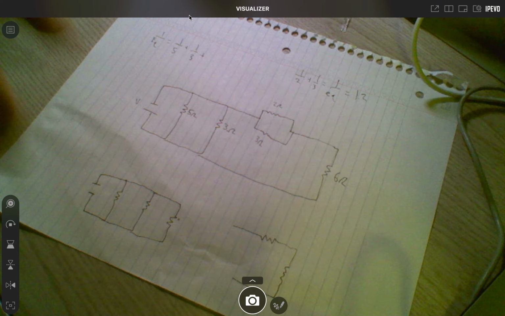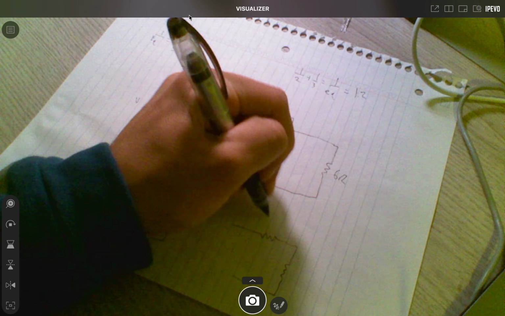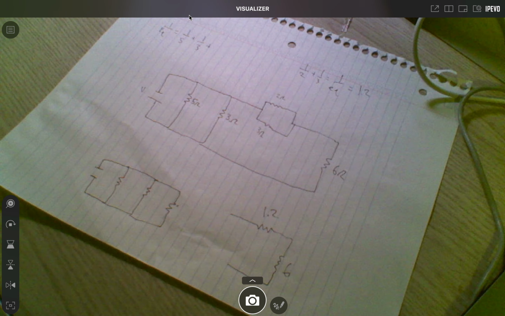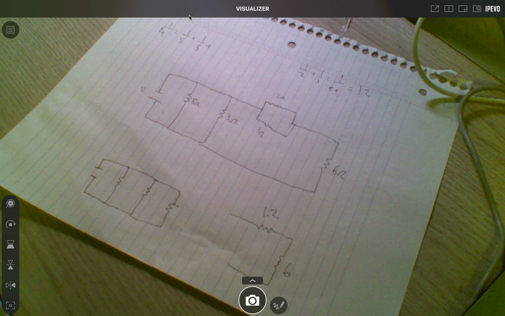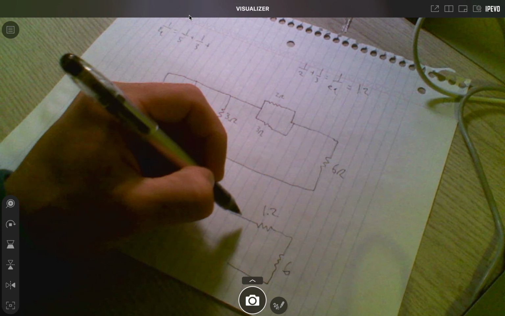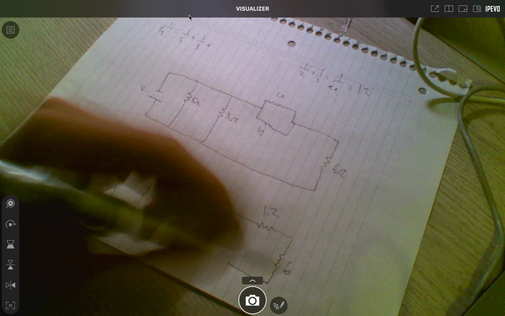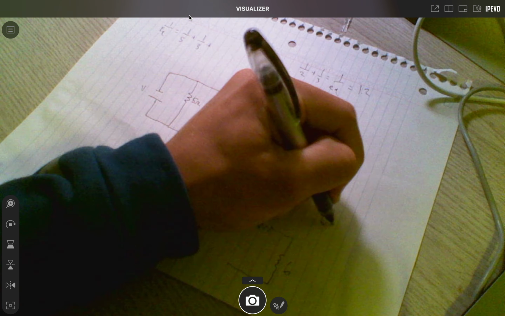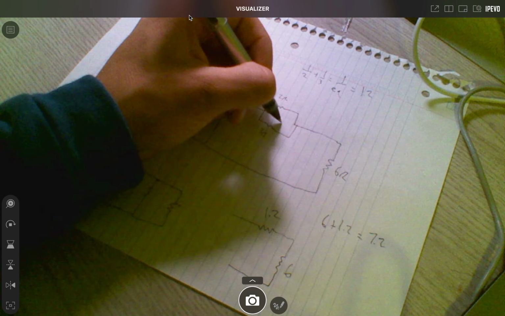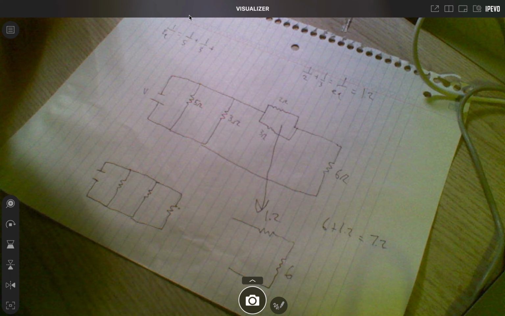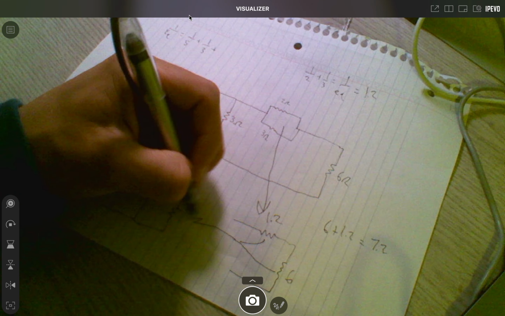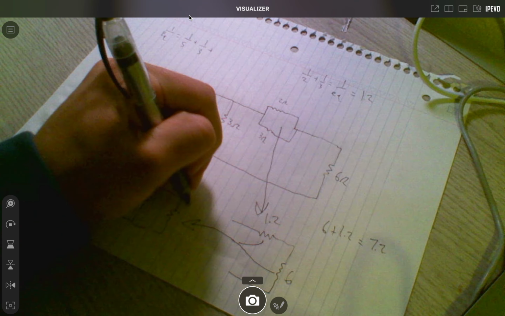So what is 1.2? This whole thing's 1.2, so we can change it into this. This remains 6 because we haven't manipulated that at all. And then now we just need to add these in series, because it goes through this and this. It won't go through one or the other. It'll go through both. So that's just 6 plus 1.2, 7.2. Well, we turned this into this, and then we turned this and this into that as 7.2.